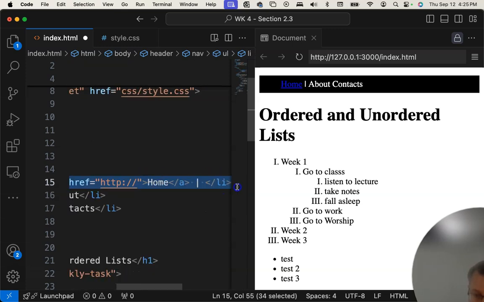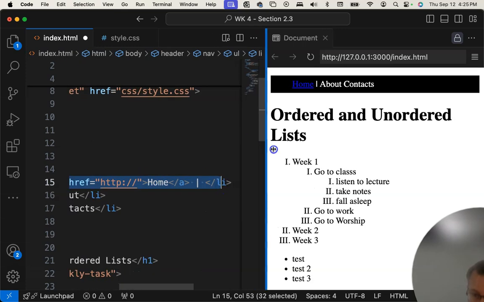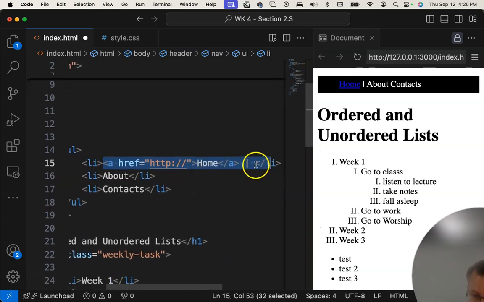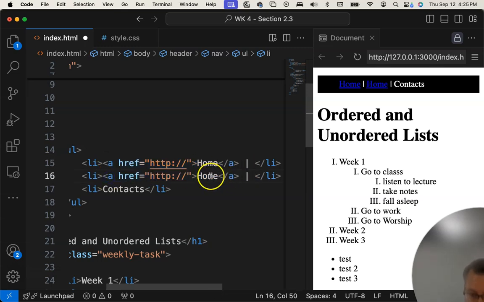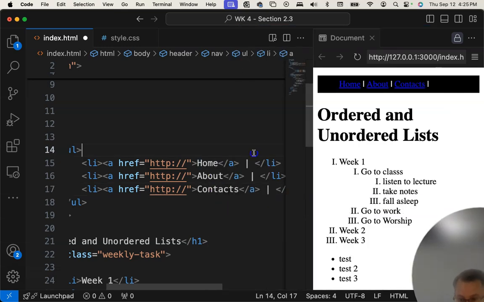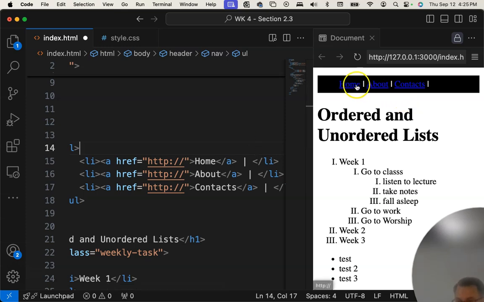So I'm going to copy this, squish this over a little bit so we can see it better. Copy this right here. We'll call this about. Copy it there. Call that contacts.